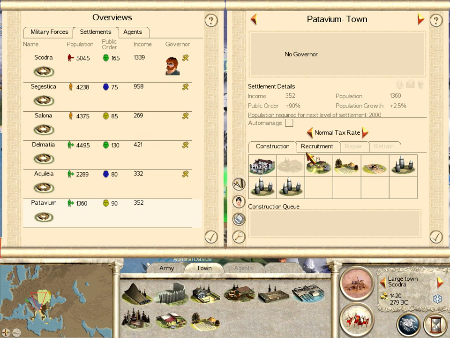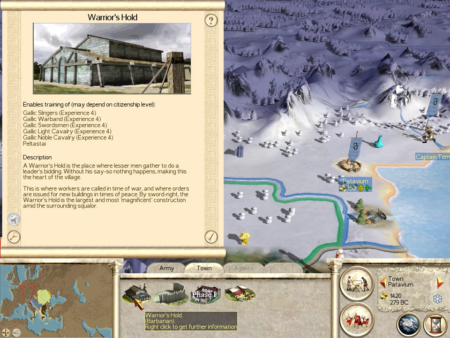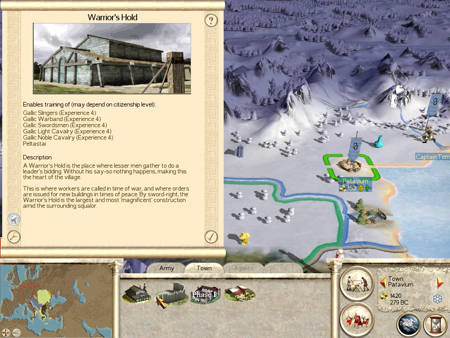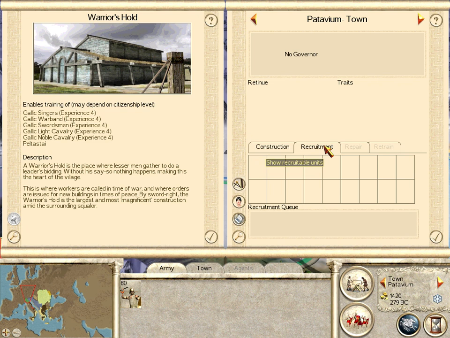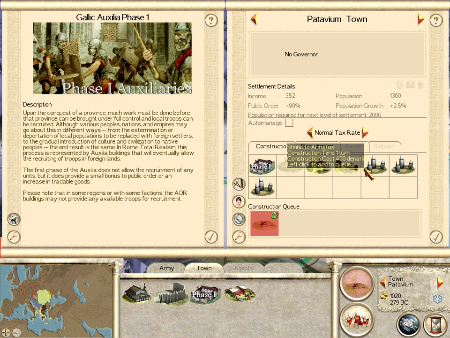But what's in Batavium? See if there's like a temple or something. Okay, this already has a phase one. That's a Gallic phase one. I think I want to go with roads to connect it to my cities.